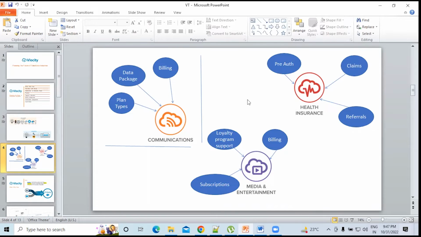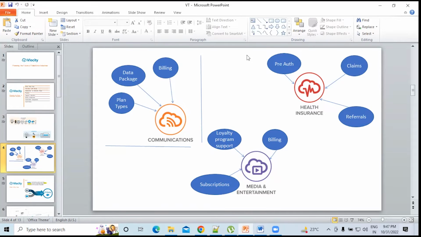So for this, if you are using Salesforce, you need to create a data model. That data model contains a lot of custom objects. For pre-authorization, you need one set of objects. For claims, you need to create some set of objects.